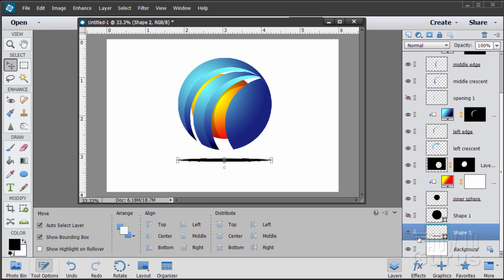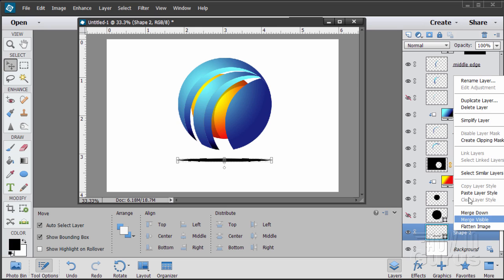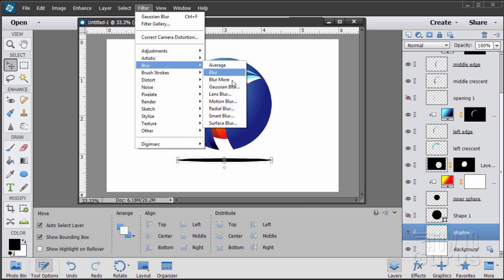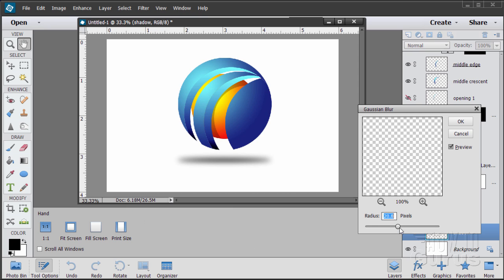Now I need to change the shape into a standard layer, so let's right click and simplify. There we go. And this is the shadow. Let me just change the name there. Shadow. We're now going to blur this out. So filter and blur, Gaussian blur. And there it is with no blur. Just pull it over slowly until that softens up.